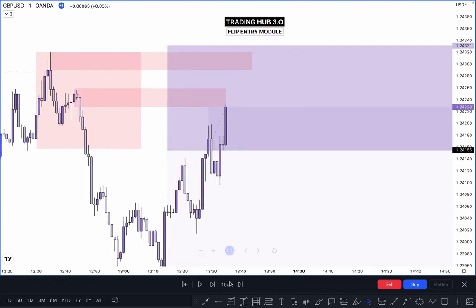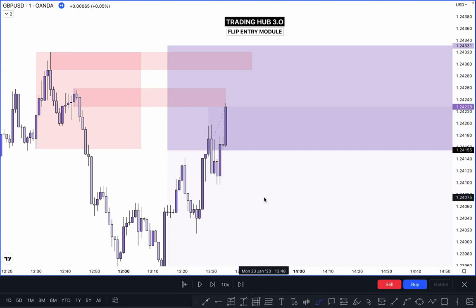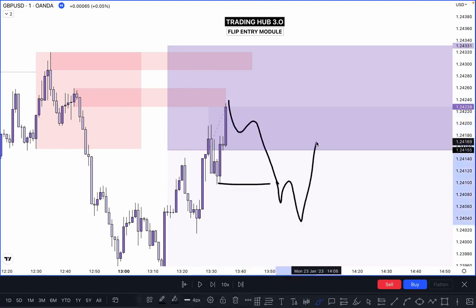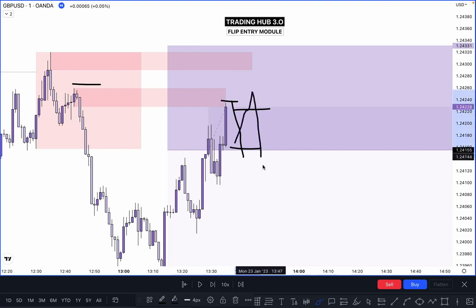And some people do the wrong thing here, they directly sell here, okay? They directly sell here, put the stop loss just above it, then what happened, the market goes higher and then again pushes downside. You don't need to sell here directly, you always have to take at least a single candle confirmation, okay? If you are willing to get more additional confirmation, then you have to wait for a break of this one, this is a chalk, and then you can sell here, okay? If the next candle closes below it, then you can sell here based on the single candle order block, but you have to put the stop loss not just above it, okay? Because this is a mitigation candle, because the market can go higher, again go higher before this drop, okay? So on the safer side, the stop loss is always here.